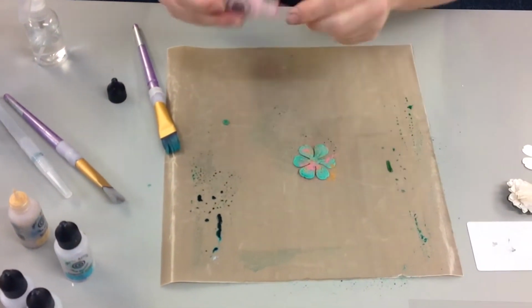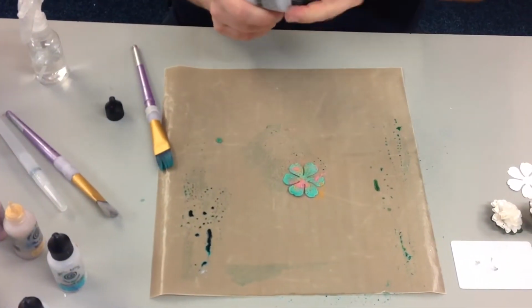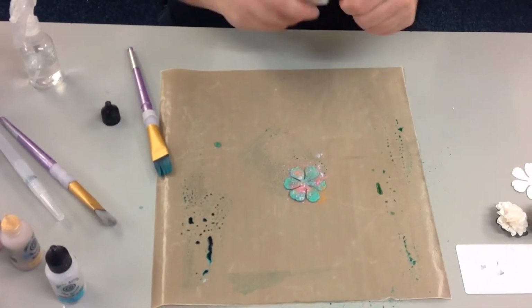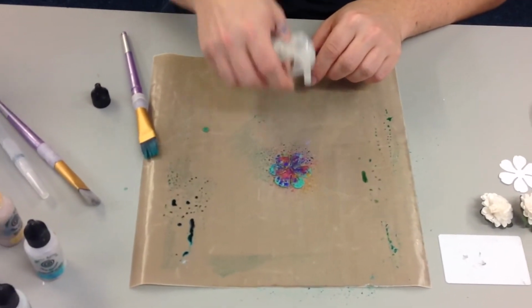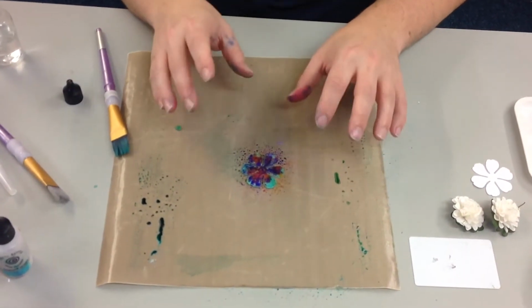And then I haven't shown you the purple one yet and that's one of my favourites. So let's dig out the purple violet. There's lots of colours in the selections to these, so if you're not too keen on the colours I'm showing you, do have a look in store or online because we have got quite a few other options as well. I'm then going to spritz this again and you will see that they all start to react again, giving you a very different effect.